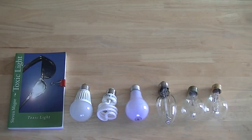And with both of these first 2 light bulbs, if you get the wrong ones, you may end up with a lifetime of insomnia while you're living under them, because they can have too much blue light. If you've got too much blue light output in your light bulbs, then you are going to get insomnia, and it's going to be continuous. You're not going to be getting any sleep whatsoever. So yeah, they can induce insomnia in you, and I had that for many years, and I attribute some of that insomnia to the lighting products that I had, which were compact fluorescent during that period.